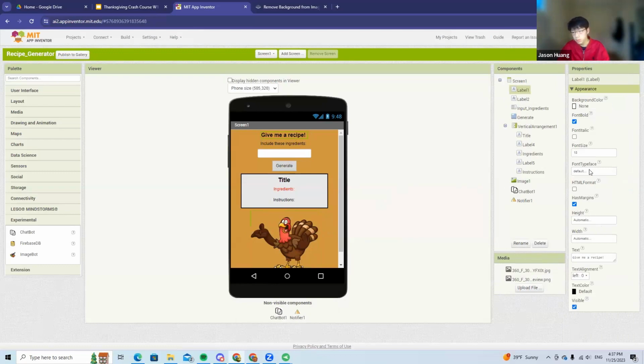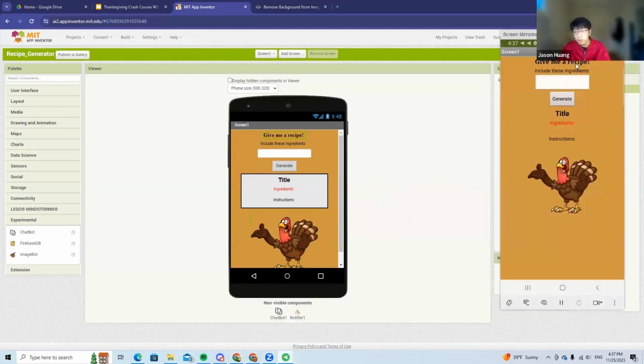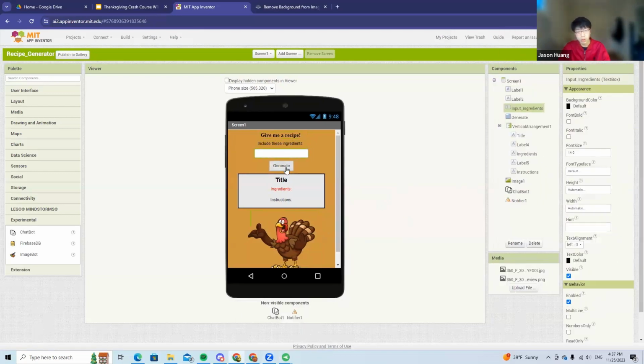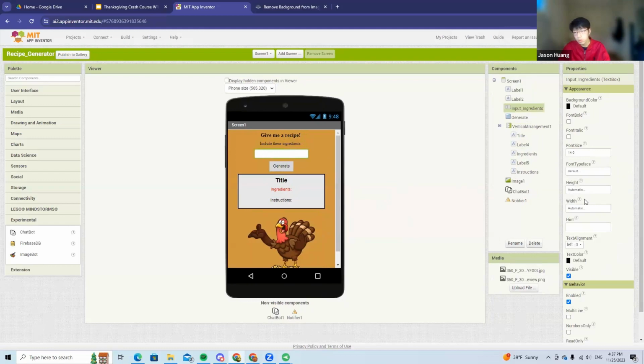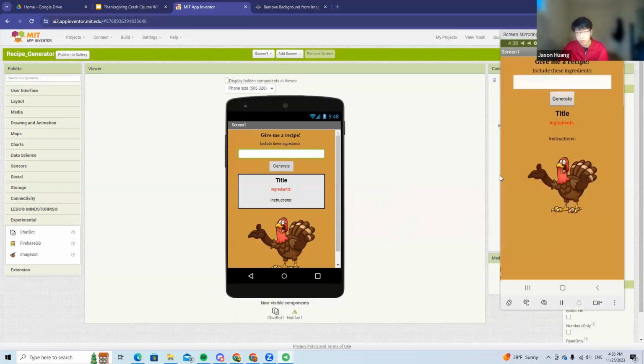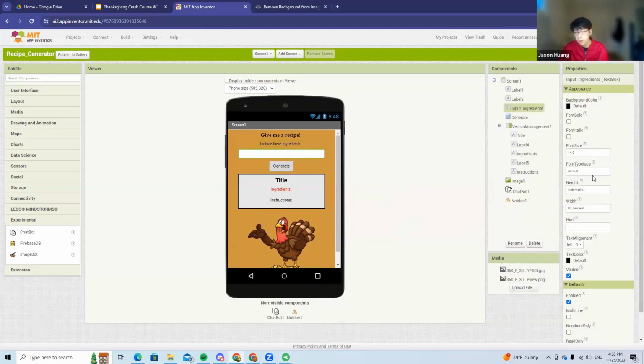And let me change this font. What about serif? How's that look? Yeah, that looks pretty good. All right, let me just change all of these to the same type. Actually, let's make this a serif. I want to change the width of this to 80%. How's that look? Okay. And I will make the font for this monospace. And serif.